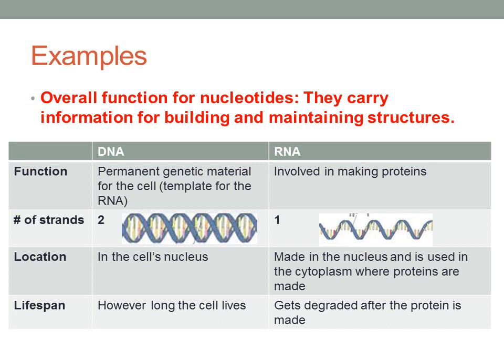RNA, on the right-hand side of the table, is similar in that it does carry genetic information, but is a little different in terms of what its job is. RNA is genetic information that is used to make proteins. It doesn't have two strands, it's not in a double helix, but is only found in one strand. We can find it in the nucleus because that's where it's made, because we use DNA to make RNA, but eventually it leaves the nucleus because it's going to be used in the cytoplasm, which is right outside the nucleus, to make proteins.